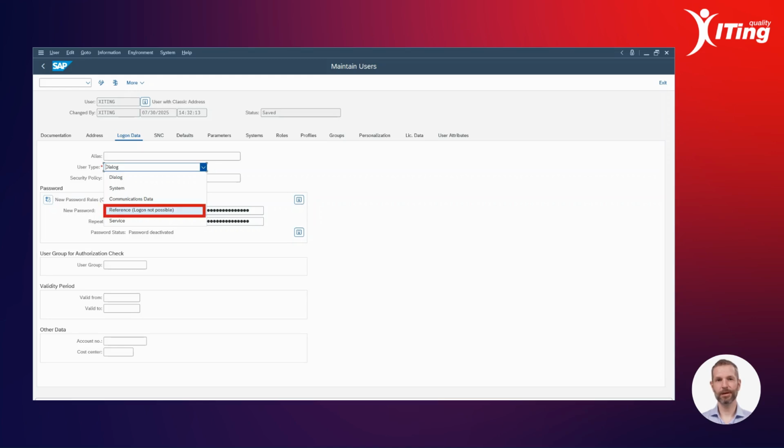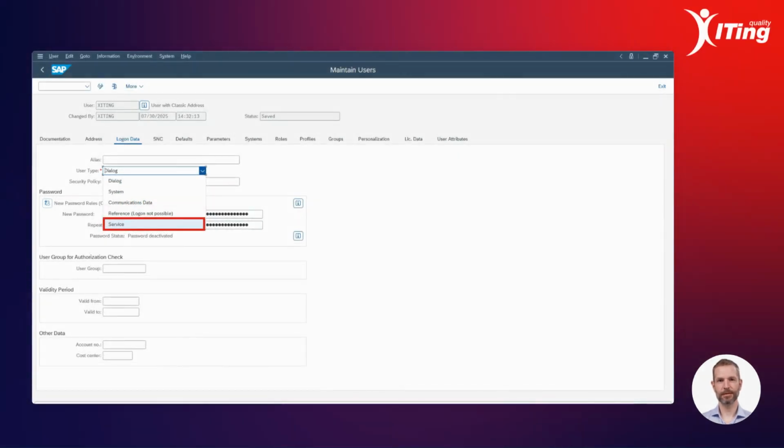Reference users also play a crucial role within our Xiting authorizations management suite for the temporary assignment of authorizations. However, for reasons of transparency and compliance with identity lifecycle requirements, it is recommended to assign permanently required authorizations always directly to users via roles. An important side note, reference users are not subject to SAP license measurement, so they do not cause any additional costs for the customer.